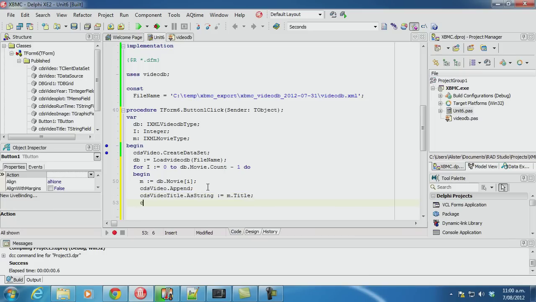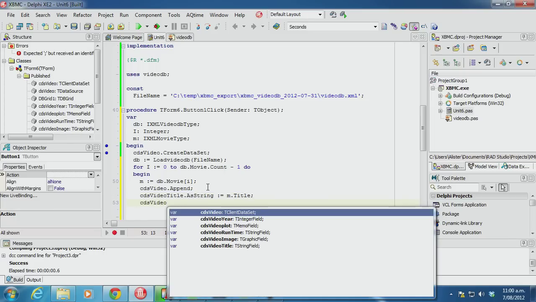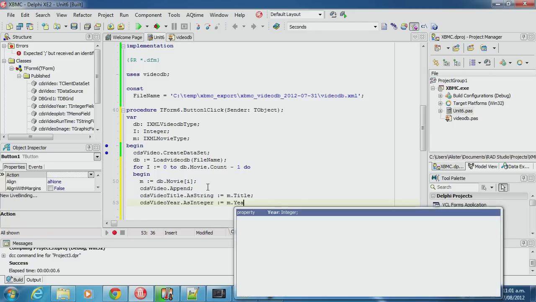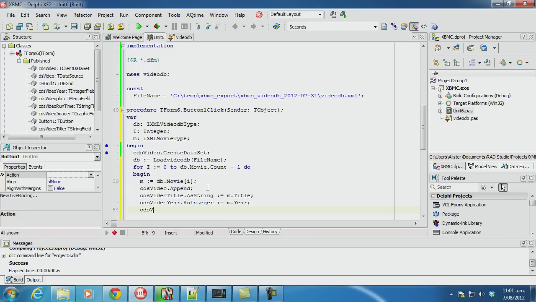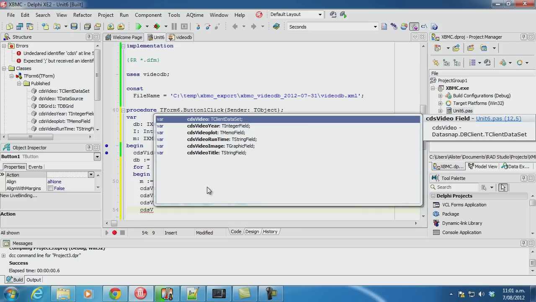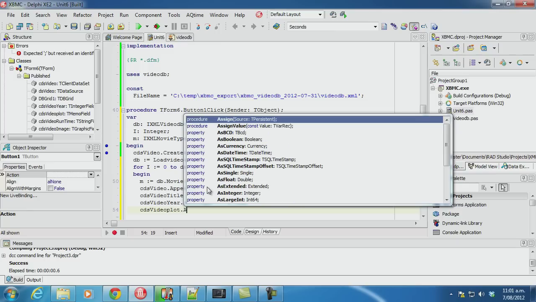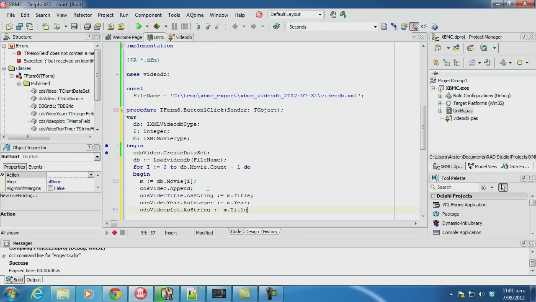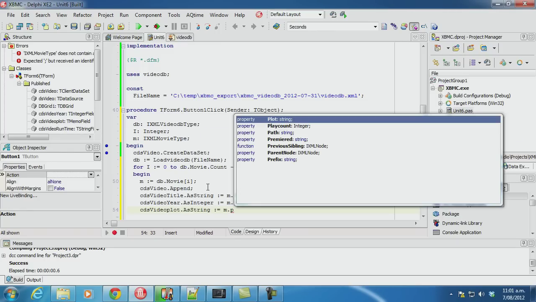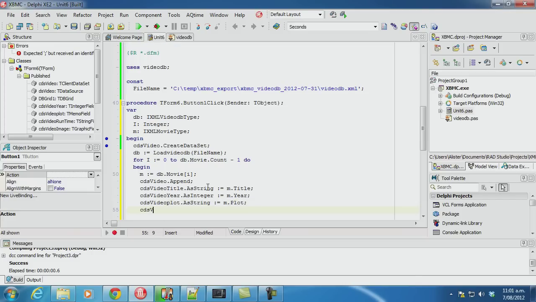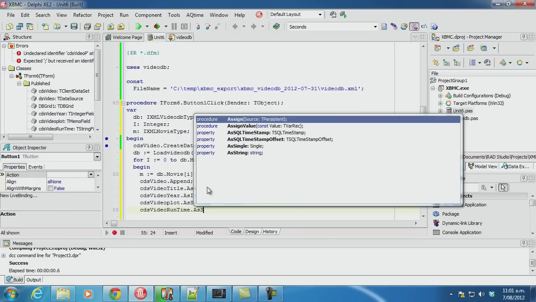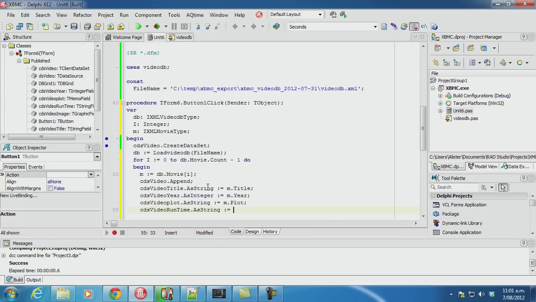So m.title, plot.AsString is assigned m.plot. I stored that as a string to avoid an error.